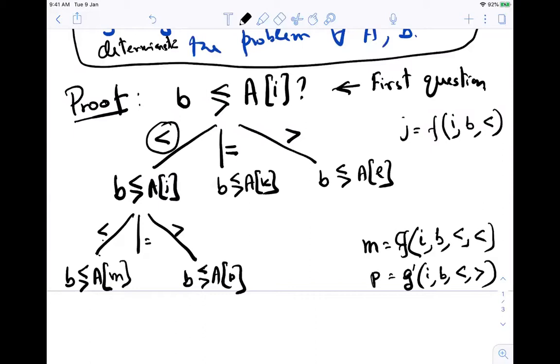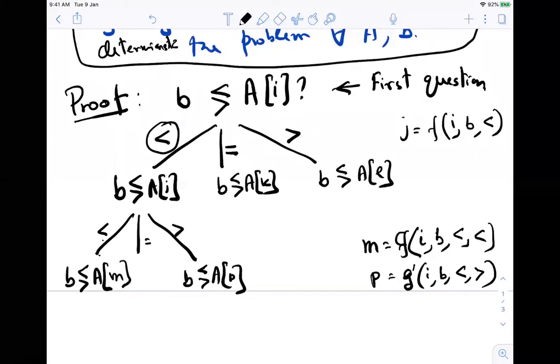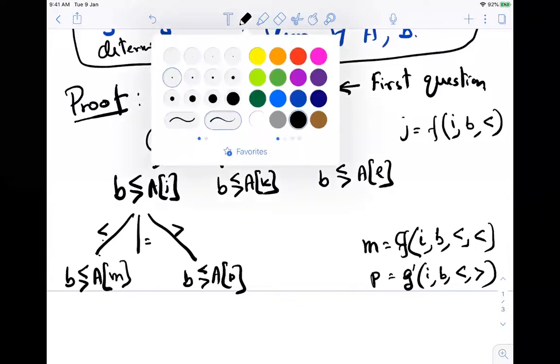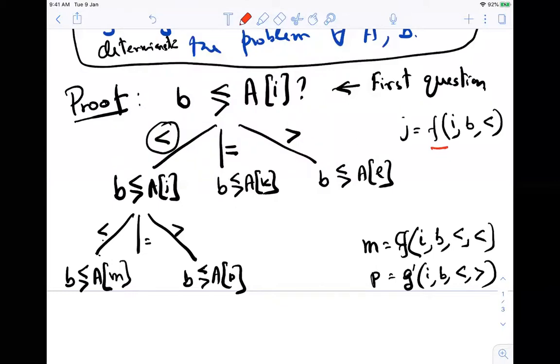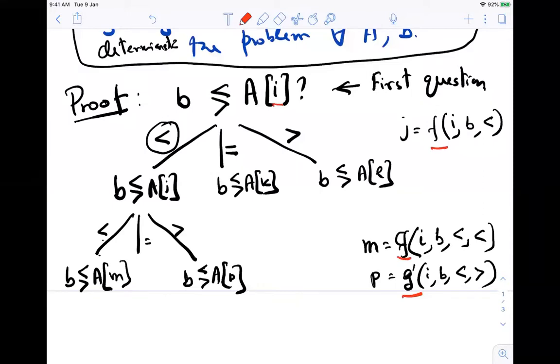So this is how the function happens. This is what you can sometimes call an adaptive algorithm, meaning the next query you make depends on the answers that you have got. This is what any algorithm will do. What I don't know, of course, is what these functions are, what this function f is, what this I is, what this g is, what g prime is. I have no idea what the algorithm is doing in its head. But the algorithm does this always.